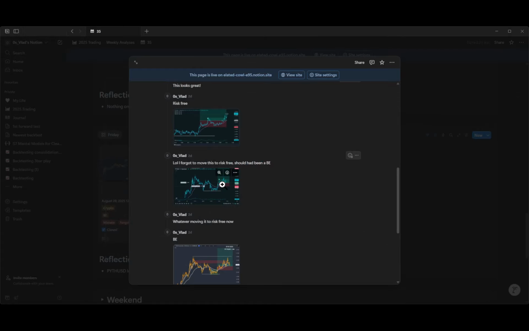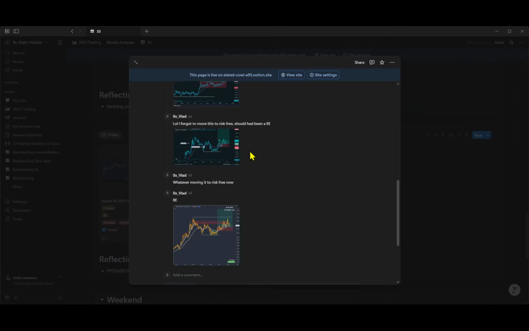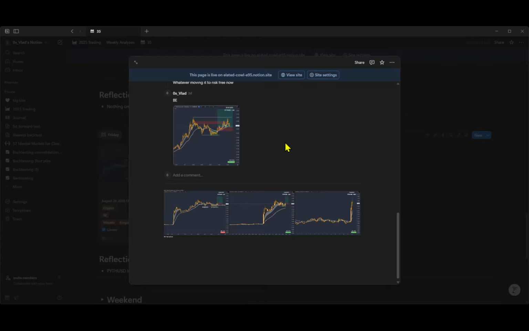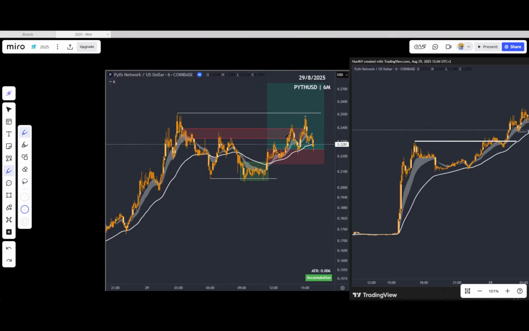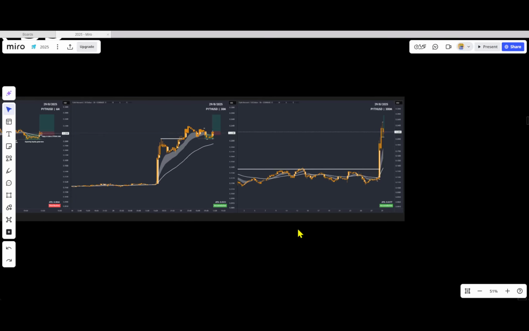So what happened after that is price actually came back and it was supposed to tap me out, but I didn't notice that. And I came in and checked the chart over here and I realized, wow, this should have already been a break even. So at this point, I moved to risk free. And after that, it comes back again and it ends up being a break even. So yeah, that was the trade. Overall, I think it was a really nice trade. So I'm gonna label it up now.